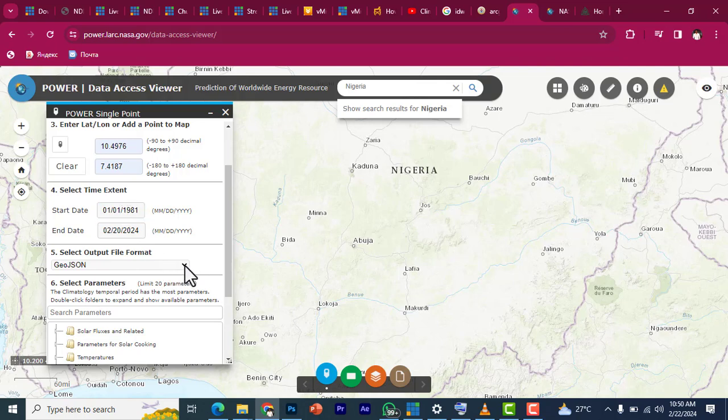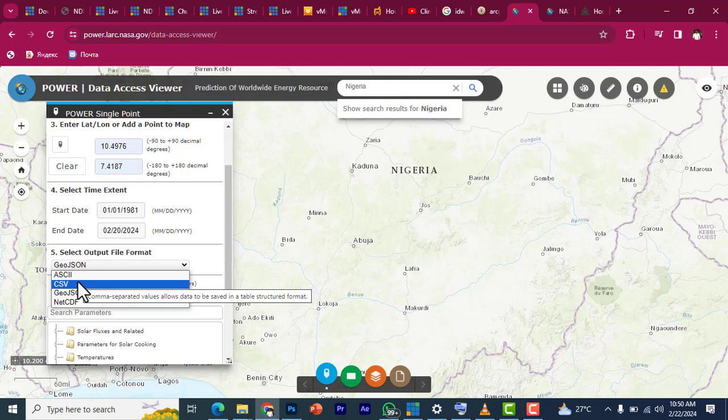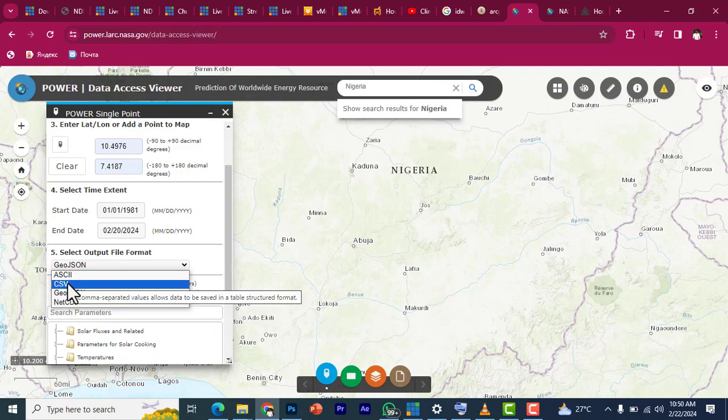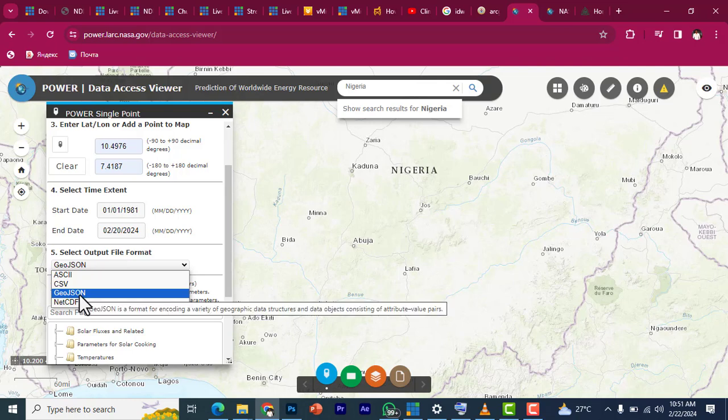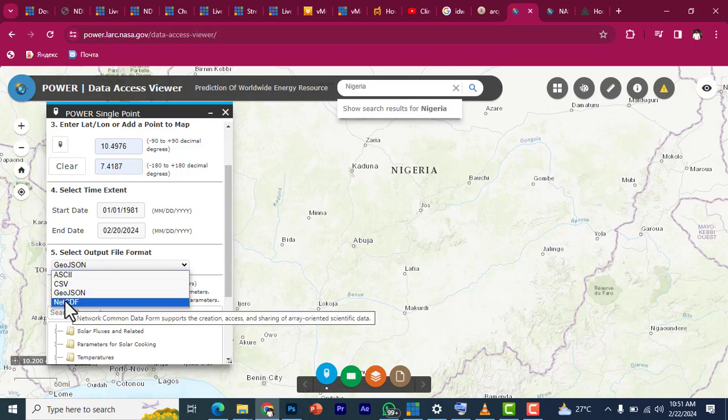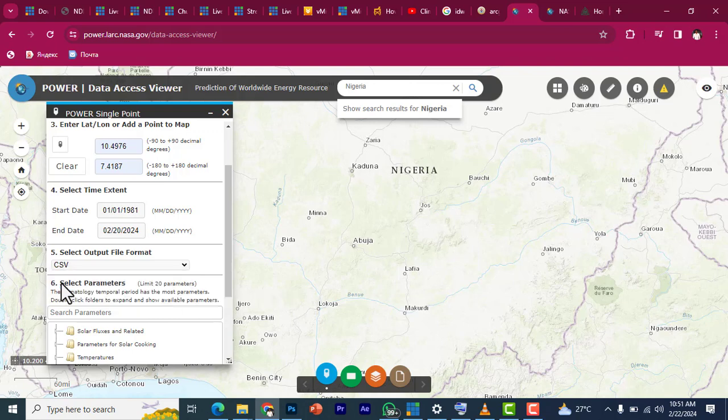All right, so what format of this data are you interested in? We can choose NetCDF, which was the data format we used when we were downloading the data from the CRU. It came in NetCDF, which you have to go through multi-dimension tools in ArcGIS before you can import it. With CSV, you'll be able to have it in Excel and prepare it. And then I actually don't know what this GeoTIFF format is, and I also don't know what this ASCII is, but I'm familiar with this and this CSV. So we're about to go with the CSV format.